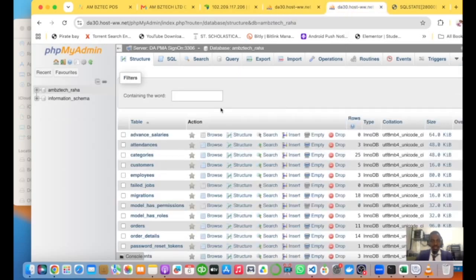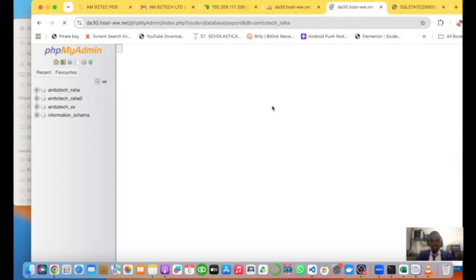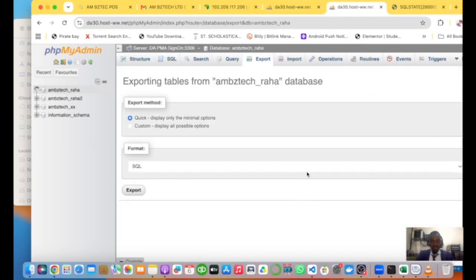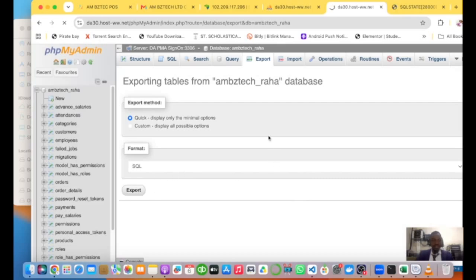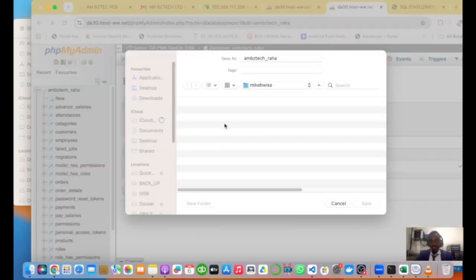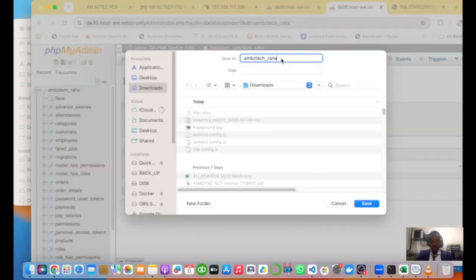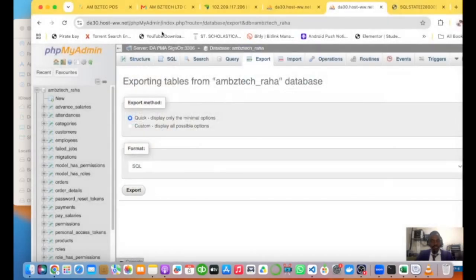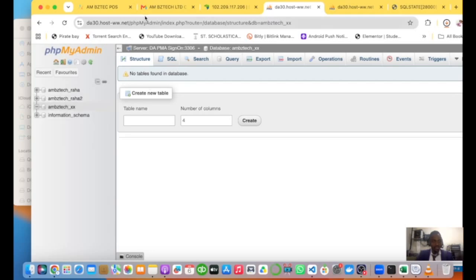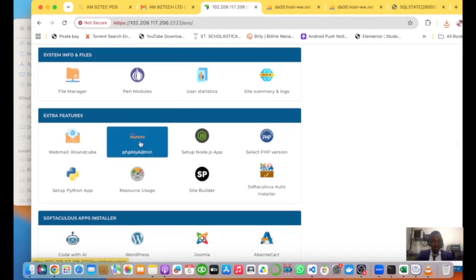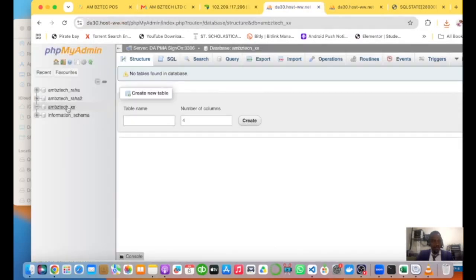This one here, you had exported it. Once exported, it will be saved somewhere. So that database that you have exported, for instance, this is the one that you're working with locally, and this is the one you saved. So we are supposed to import this database into our newly created database inside the phpMyAdmin. Then come in here. This is the database that we want to import here.